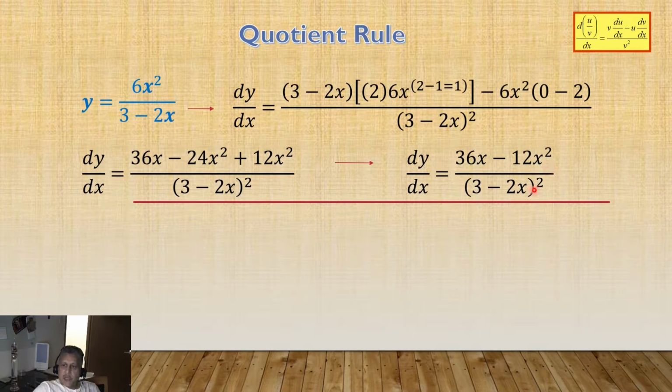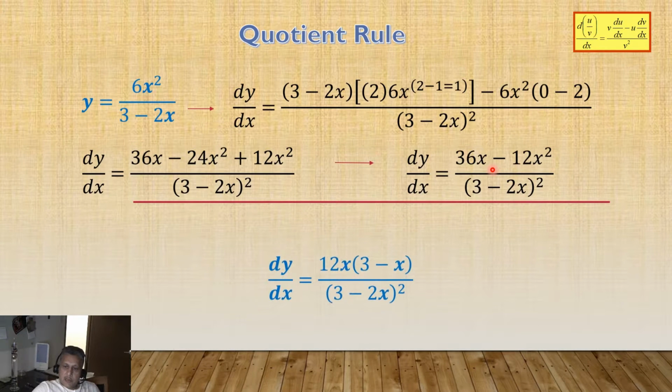And then there's the last step, which I kind of jumped to before I did this particular process. I should take out a 12x from here and leave it in its prime form. And that's what I've done here, 12x. If I were to take this 12x and divide it back into there, I would get 3, and into there, I'll just get x. And that's your final answer. Okay?